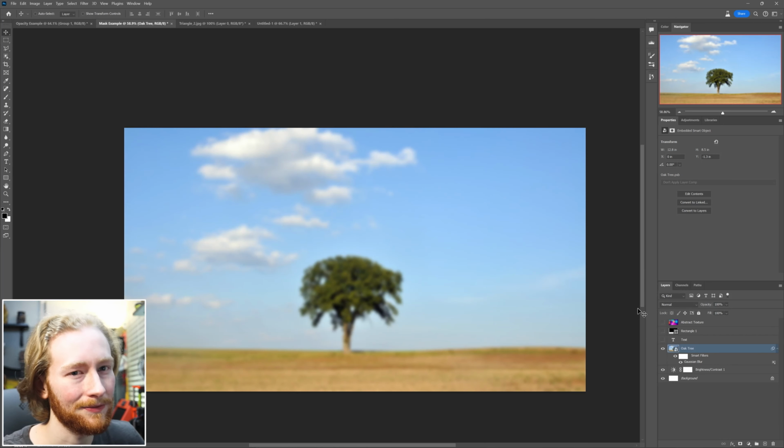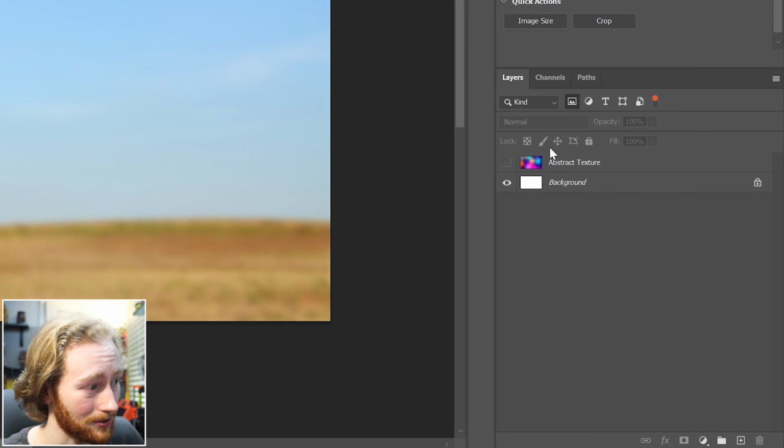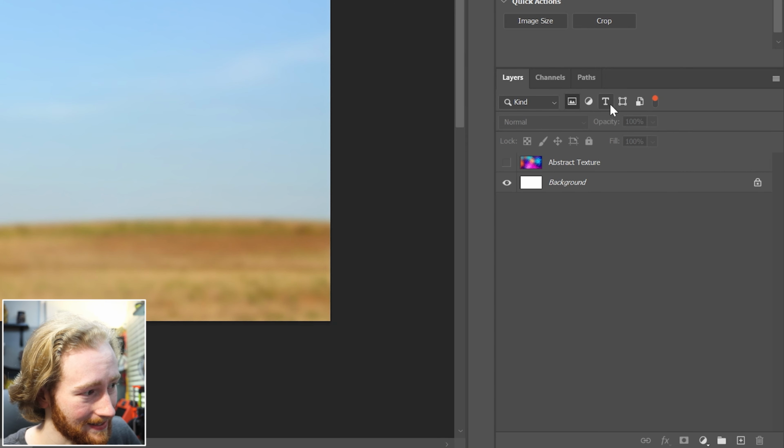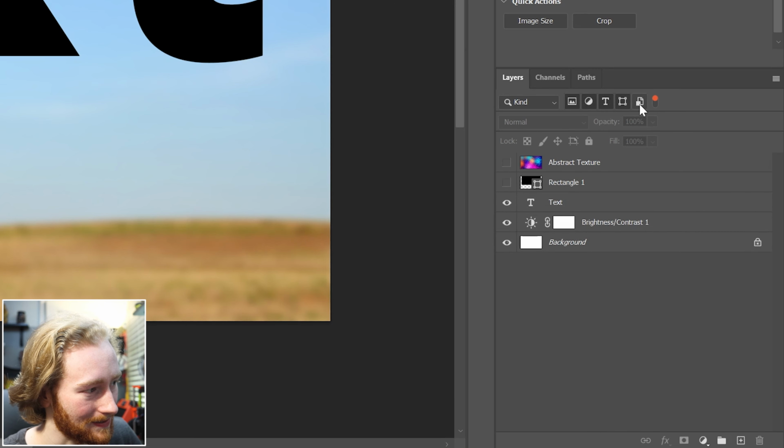Now, if you ever forget the different types of layers, don't worry, because they're actually all listed right here in your layers panel. And you can hover over each icon and that will tell you what type of layer it is. And if I click on one of these icons, such as the pixel layers, that will show me all of my pixel layers. And if I go over here, maybe select the type icon, that will show me my text layers. And you can filter through the rest of them just like so.